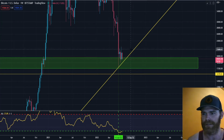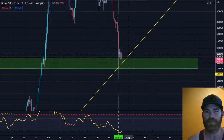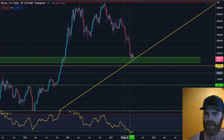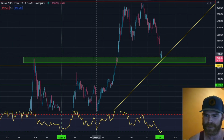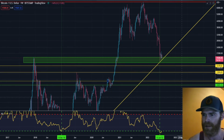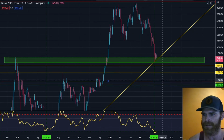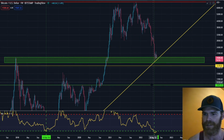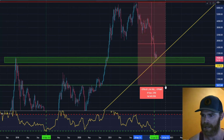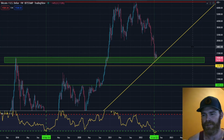It just does look a little worse when you start zooming into the 4-hour chart and stuff like that, so I'm not ready to get super bullish either. We're going to have to see what happens, guys. Like I said, if this level drops, I think there's a good chance we drop all the way to 10K. There are other support levels, obviously. There's a whole bunch of levels where we could end up finding support, but I don't know. That was the next Fibonacci line. There's just a lot of people eyeing up that level. It would also complete our 85% bear market reset there. So there's a lot going for that as well.